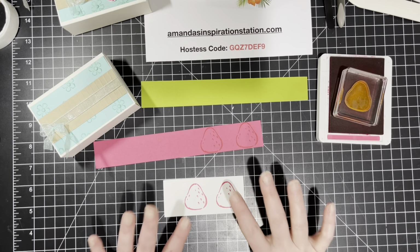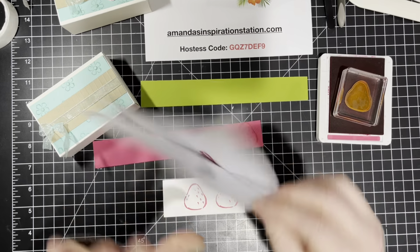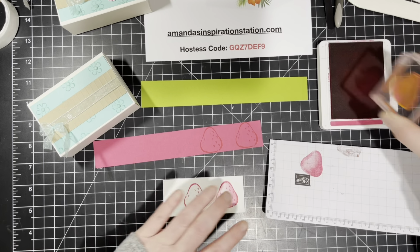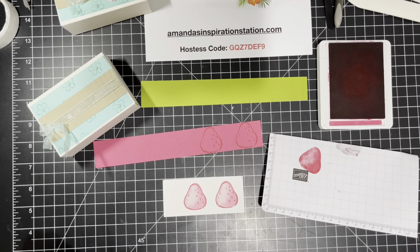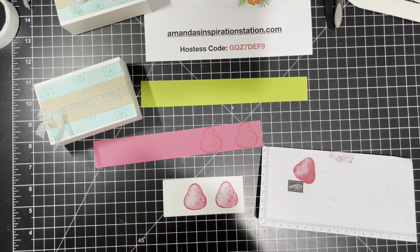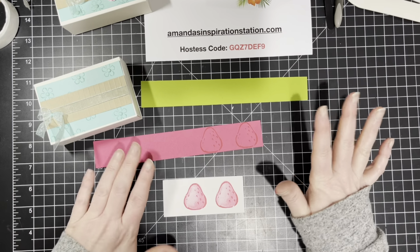Now, I want to fill in on the white, but I am going to stamp off. So let me get a piece of, like, this is my grid paper from my Stamparatus. So I'm going to stamp off because I don't want it as dark. So I want it lighter. So I'm going to stamp off just like that. Okay. So now we're actually done with that part. And now we need our Granny Apple Green. Oh, these 3 colors, Coastal Cabana, Granny Apple Green, and Melon Mambo.